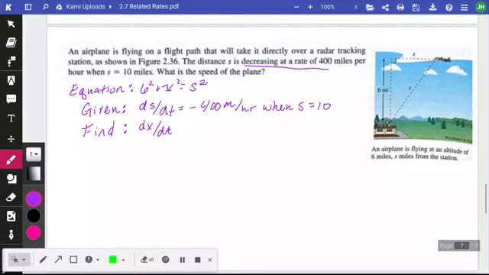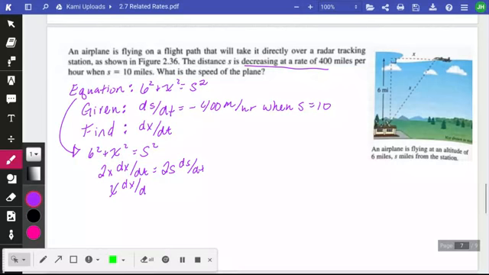All right, so we have our equation. I'm going to copy it down here so I can work on it. So I have 6 squared plus x squared equals s squared. You can square your 6 if you want to, but we're getting ready to differentiate, so the derivative of a constant is 0. So 6 squared is 36, but the derivative of 36 is 0. But the derivative of x squared is 2x dx over dt. Okay. And the derivative of s squared is 2s ds over dt. Okay. You can simplify it a little bit. If you see there's a 2 on each side, you can divide both sides by 2 and cancel it out so that you have x dx over dt equals s ds over dt.